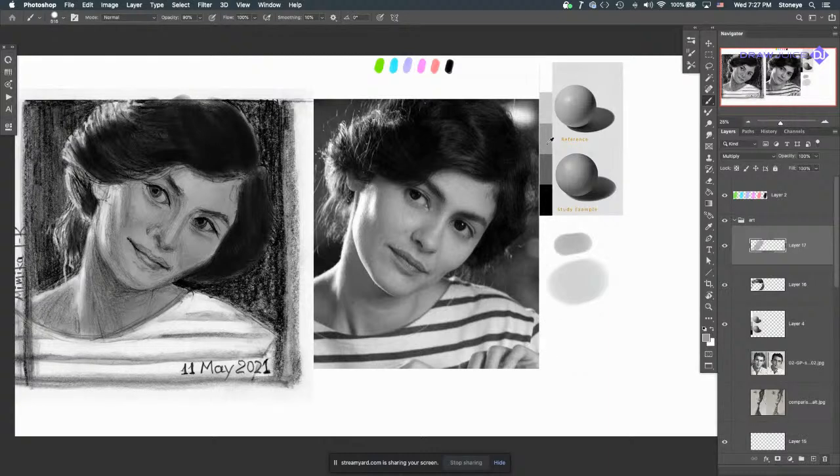And then I can come and kind of go to my value 3 for the halftones in the cheek, right? The area here's that local color for the skin. Here is where it starts to turn and give us that core shadow before it gets hit with that rim light.